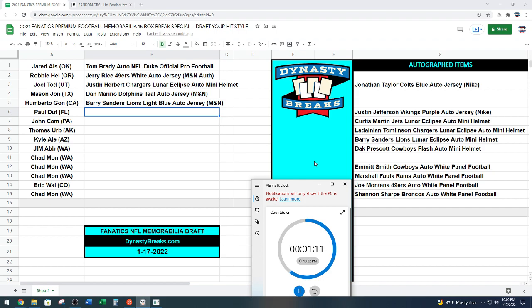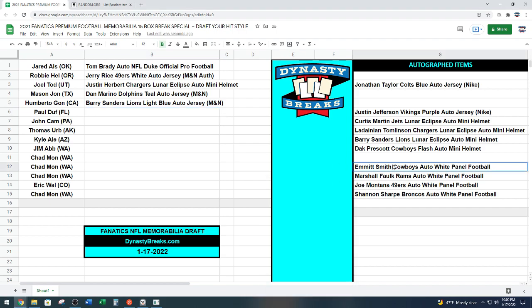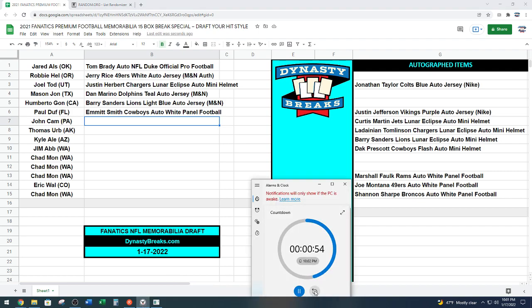All right, Emmitt Smith, autographed football. Cowboys fan, all-time leading rusher in the National Football League. Barry followed by Emmitt. There you go. Paul at the 6th spot. Congrats. All right, John, 2 minutes. 2 minutes for John.